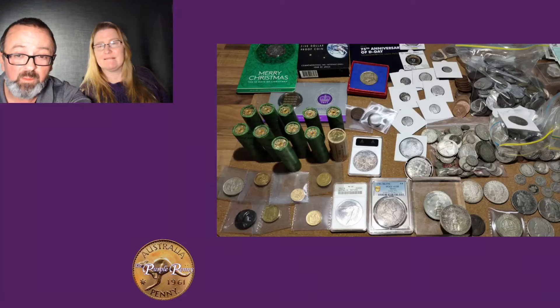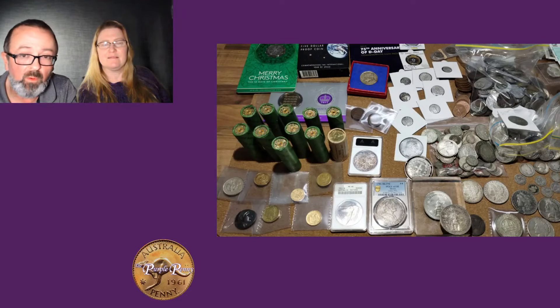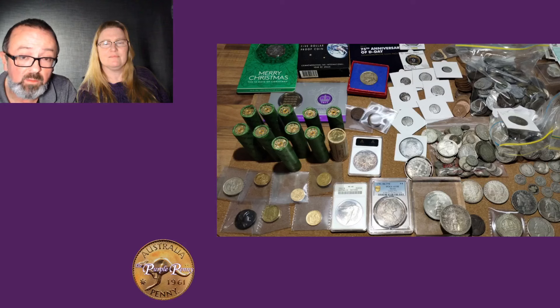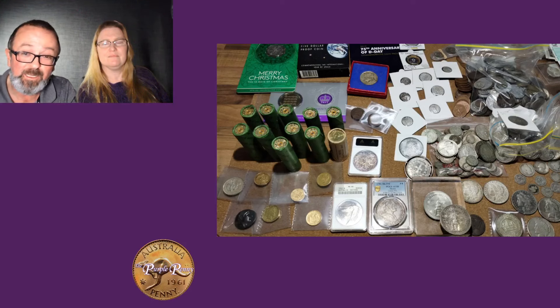The expo isn't just about selling. In fact, this year we bought almost twice as much in value as what we sold. It's a great opportunity for collectors to bring in their collections, get an offer from one dealer, wander over to another, and realise the best value. For us when we're buying, it's quite a different experience because you're set against other dealers since there are a lot of them around. I do most of the buying at the expos and I enjoy the process, but it takes a lot of concentration.